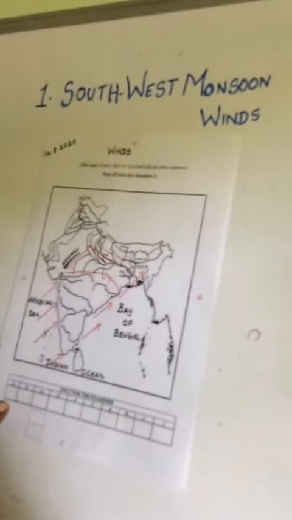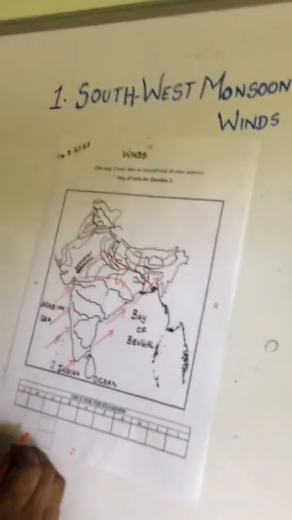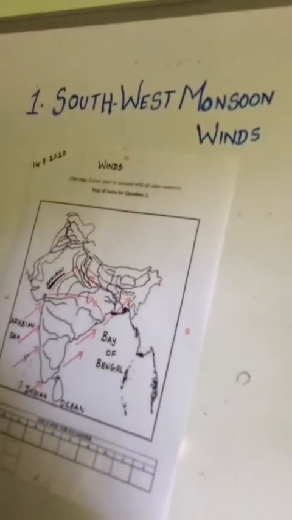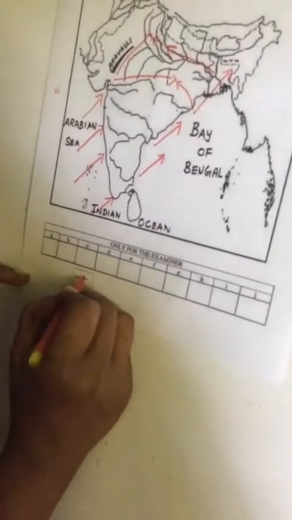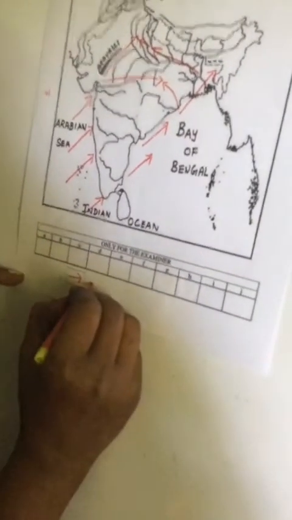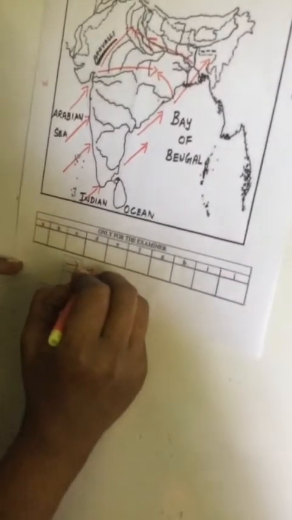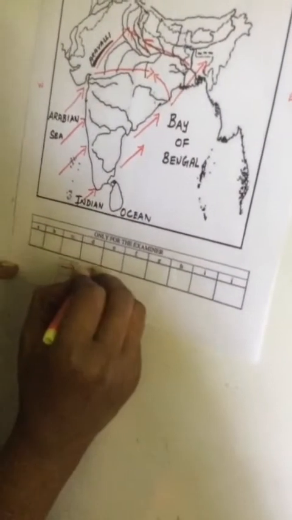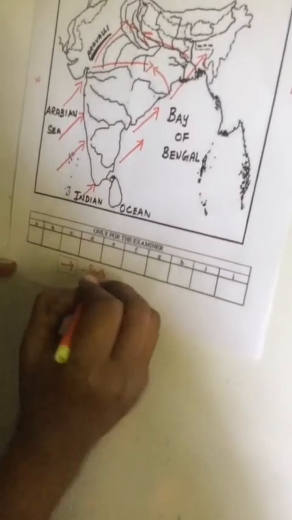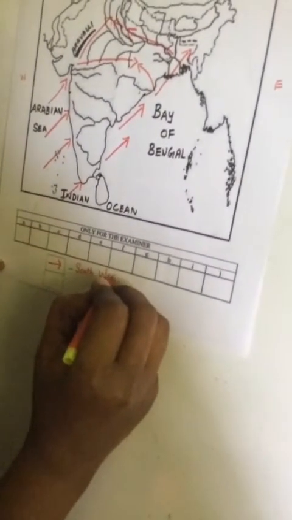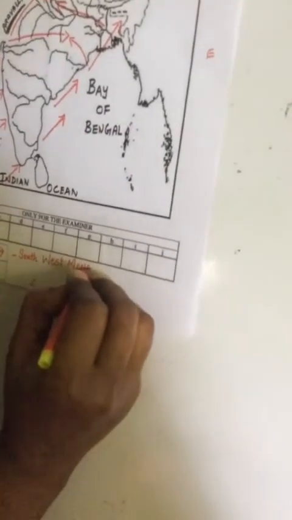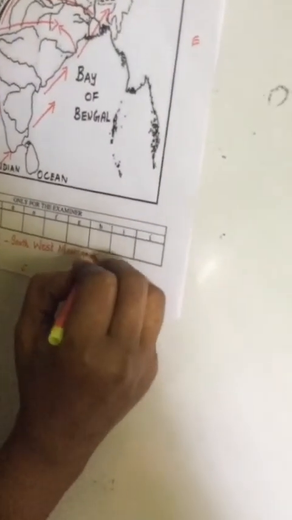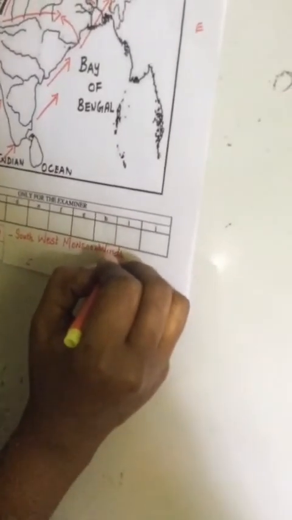Play the video again and again and then mark it. Very essentially we need to mark the legend now. Legend box should be drawn here. Use the same color which is being used. One arrow and write it as, use pencil to write. Should not write in the stick pen. Use pencil. Southwest monsoon winds. Remember children, you should not write in short form too.